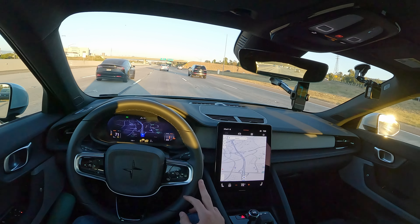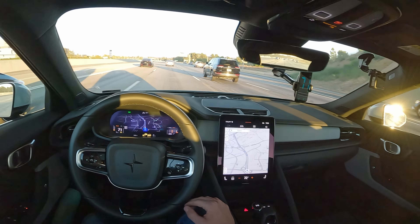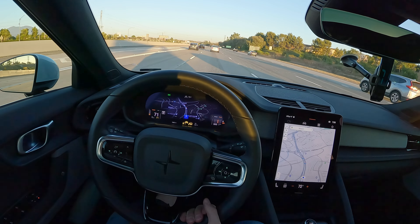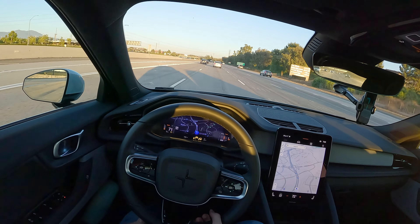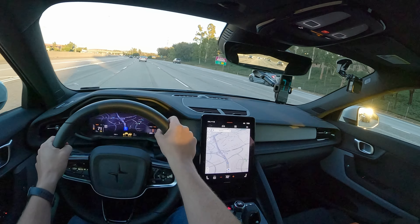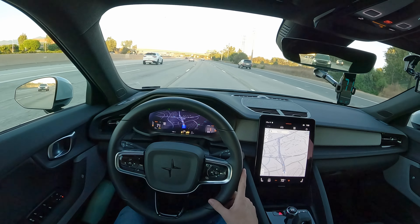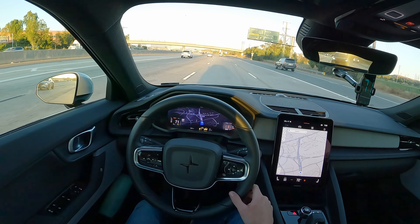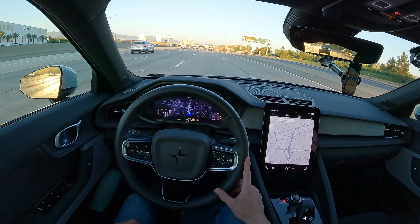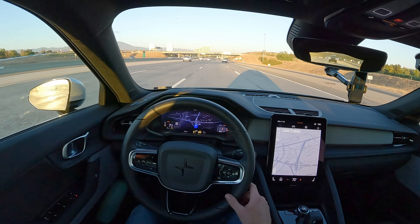One of the cons of the Polestar is because of this big, uncoverable glass roof, it's a little loud in here. It's not as bad as our Tesla Model Y was, but there's definitely some echo and reflection of sound. The active lane-keeping functionality is frustrating in that you really have to interact with the wheel a lot to remind it that you're still there. There have been times where I've just got my hand lightly on the steering wheel, like I normally would, and it doesn't think I'm touching the wheel. So if you don't catch it, it starts beeping at you. Right now I've clearly got my hand on the wheel — and yep, right there, it's saying 'hold steering wheel,' so I squeeze it and then it goes away. But sometimes if you don't catch that, it's a bit annoying.